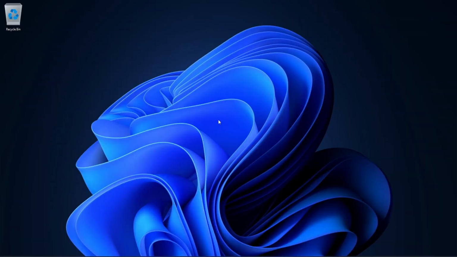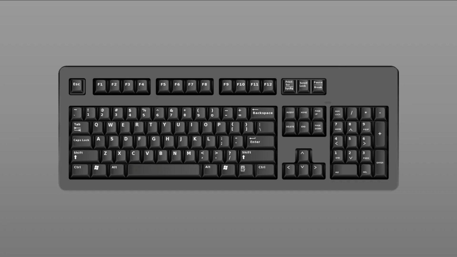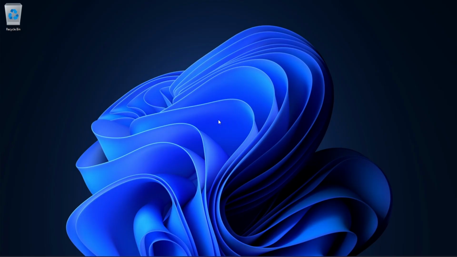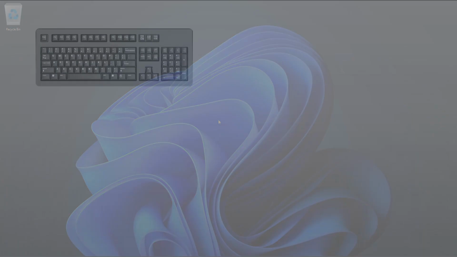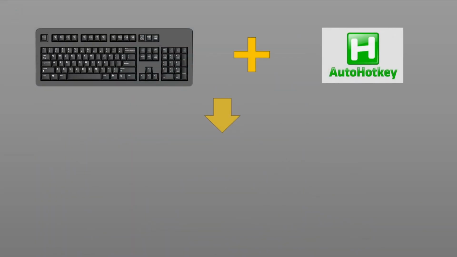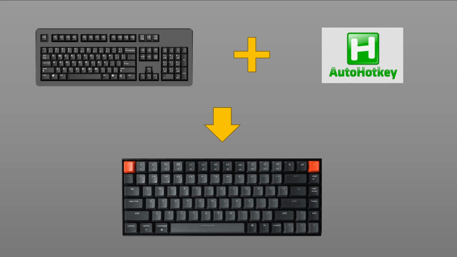So the idea is to remap a few of the lesser used keys on your keyboard into dedicated media keys. And as we will use lesser used keys for remapping, your day-to-day workflow should not be affected much. And by doing this, you will be able to control media functions simply by pressing keys on your keyboard. Now, in order to achieve this functionality, we will use an open source program which is AutoHotKey. This is a very lightweight program and it does not stress the system.